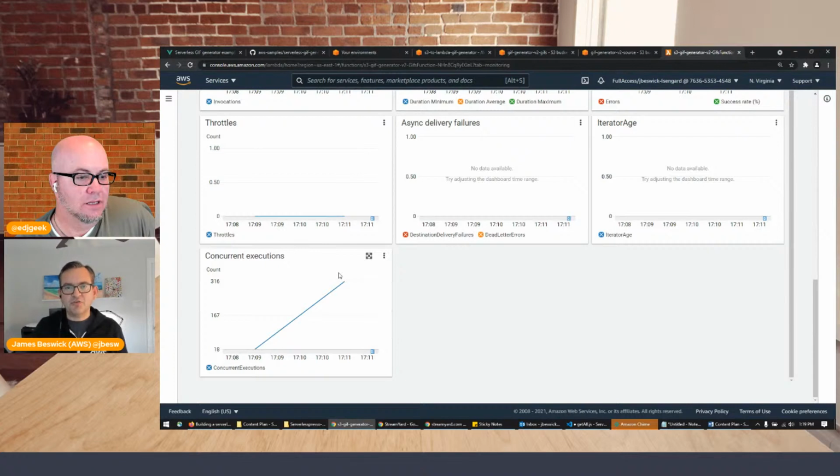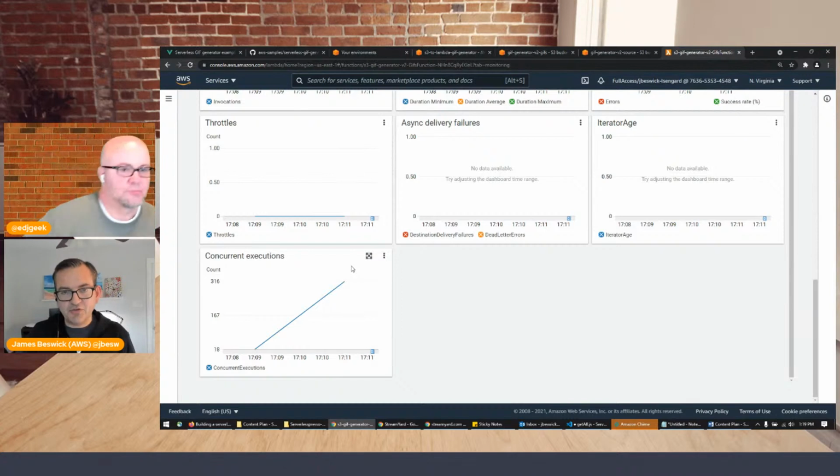Because each one of those Lambda functions, if you run it through the steps of what happened: the first EventBridge event arrived, this Lambda function came to life and started processing the video. When the second event arrived, which would have been almost exactly the same time, that first function is busy, so the Lambda service scales up another function to do the additional work. And it keeps doing this. So we've effectively got 300 or so events from EventBridge all around the same time, and the service responded by launching 316 separate instances of my Lambda function.